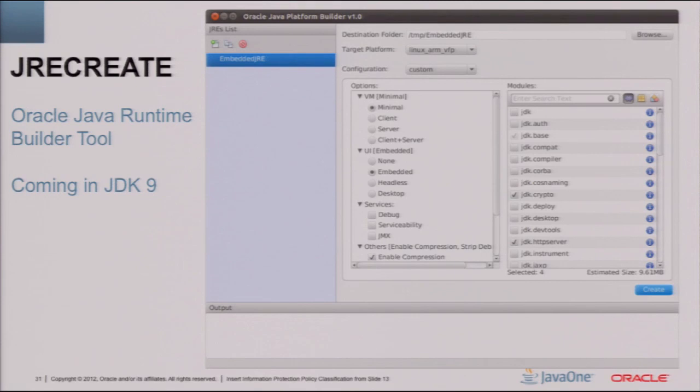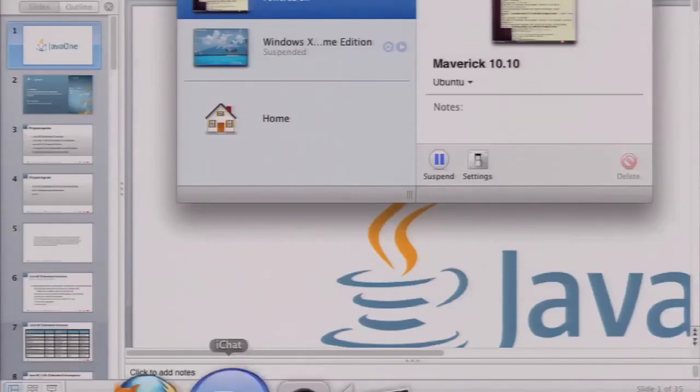And we're also planning on providing a graphical tool, since there'll be so many things you can pick and choose among. If you want the desktop APIs or the compiler or add Corba, we'll have this JRE Create GUI tool, in addition to a JRE Create command line tool like you saw for profiles. We're going to have one of those for JDK 9. We also have this graphical tool that we've been working on that lets you pick which VM do I want, which user interface do I want, headless, headful, the embedded FX stack, do I want debugging, do I want serviceability or JMX support? It will automatically pick those features out of the module library and build you a JRE that has those capabilities. So let me switch over now to give you a demonstration of JavaFX.